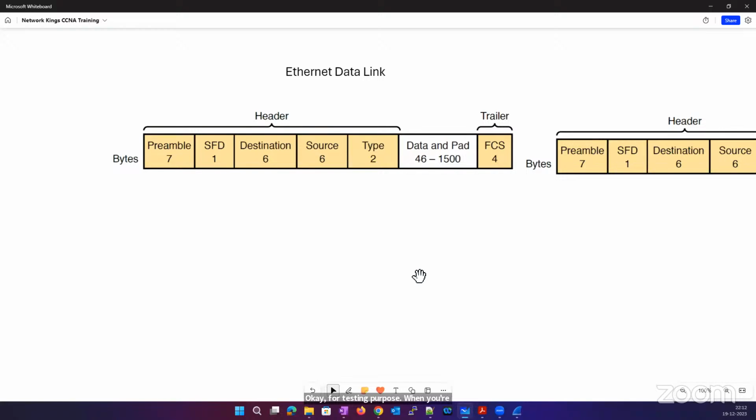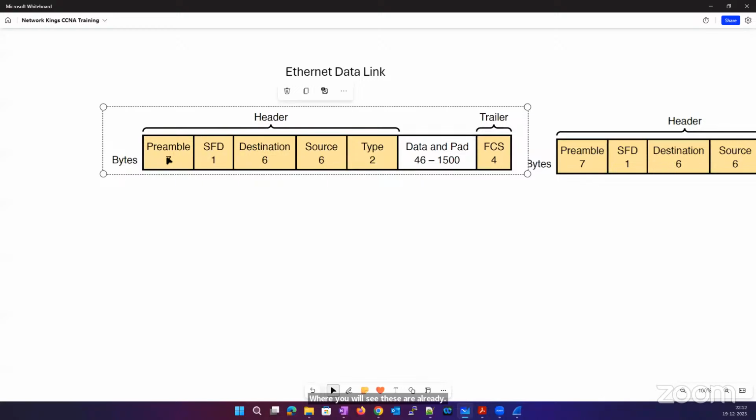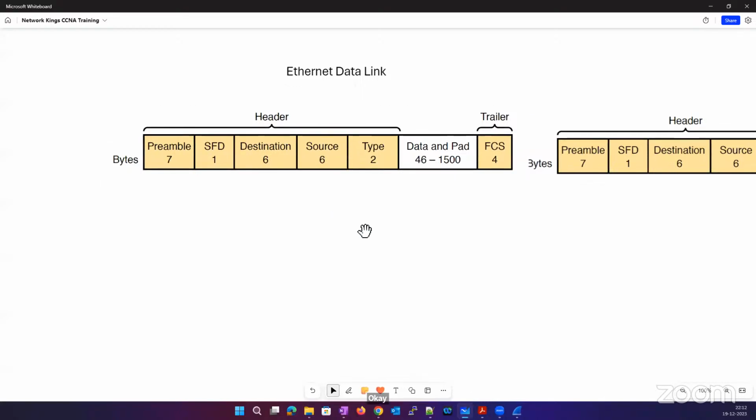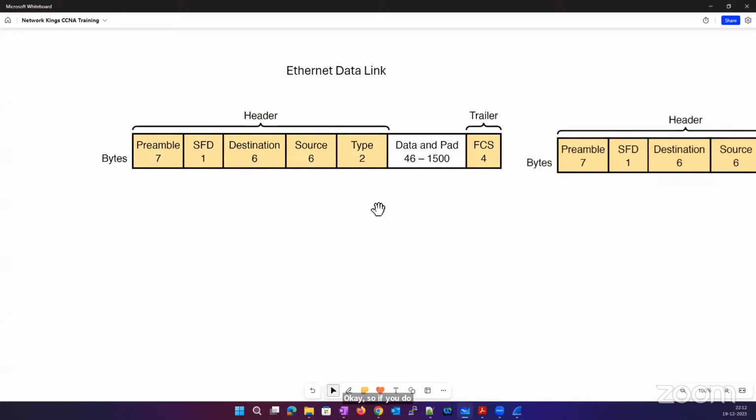You use software tools which will help you create a layer 2 header where you will see these fields are already set. You cannot create anything lesser than the value given, or anything more than the value given.